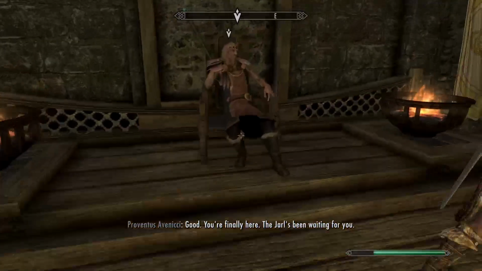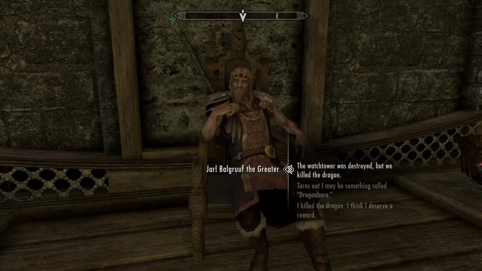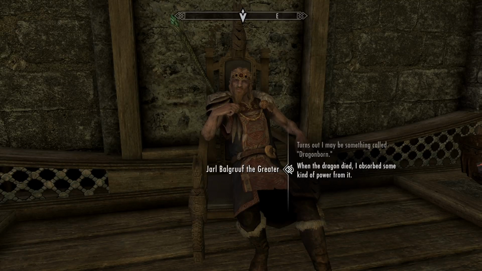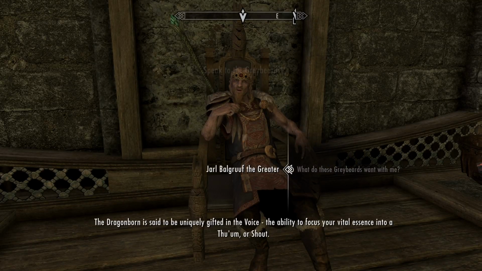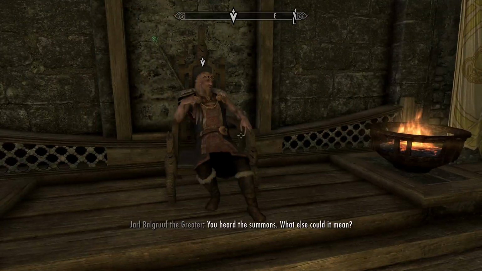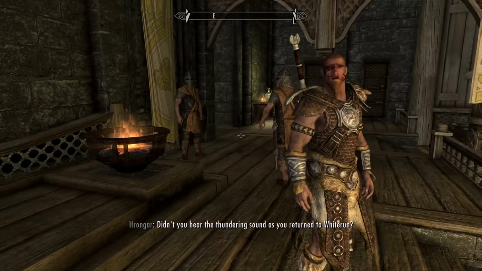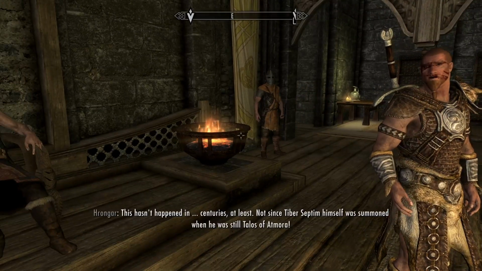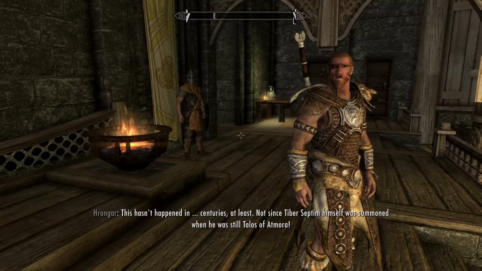Good. You're finally here. The Jarl's been waiting. So what happened at the watchtower? Was the dragon there? I knew I could count on Irileth, but there must be more to it than that. So it's true. The Greybeards, masters of the way of the Dragonborn. If you heard the summons, what else could it mean? Didn't you hear the thundering sound as you returned to Whiterun? That was the voice of the Greybeards, summoning you to High Hrothgar. This hasn't happened in centuries, at least. Not since Tiber Septim himself was summoned when he was still Talos of Atmora.